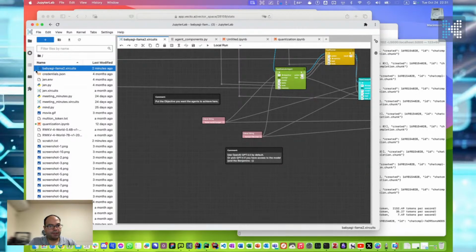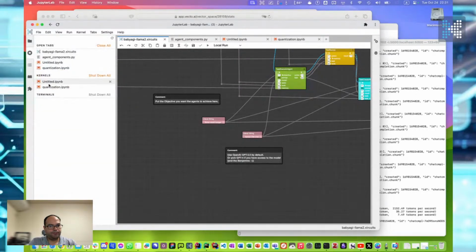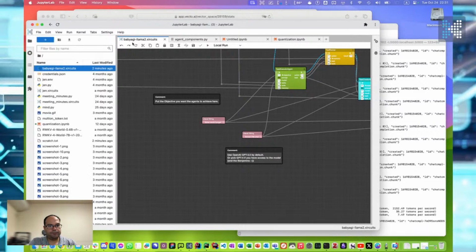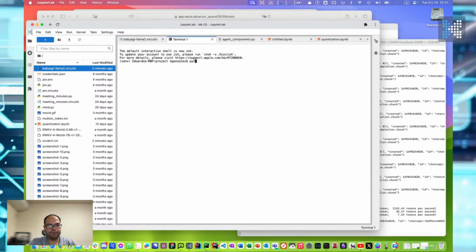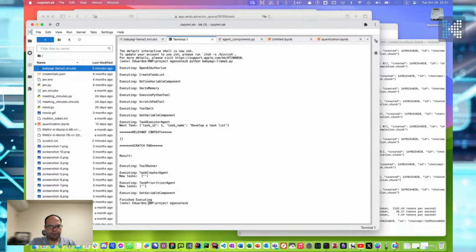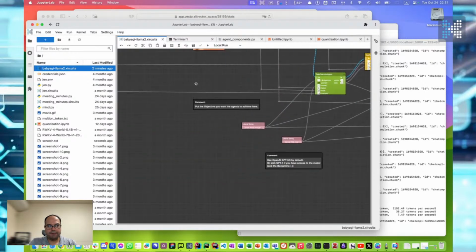Let's open up a terminal and run this from the terminal. Okay, now we have context, tool runner, develop task lists. That didn't work. Why?